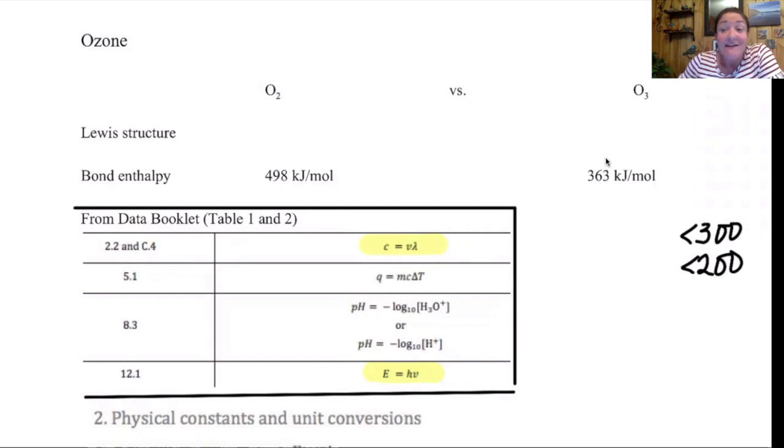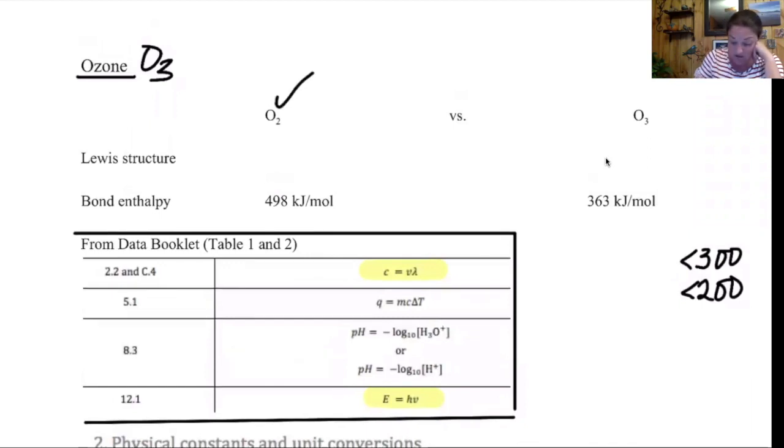All right, the very last part of topic 5.3 is about ozone. Ozone is O3. I'm sure you've heard of ozone in the context of the ozone layer, and it's something that protects us from the sun's UV rays. We have oxygen present in the atmosphere in two main forms, O2 and O3.